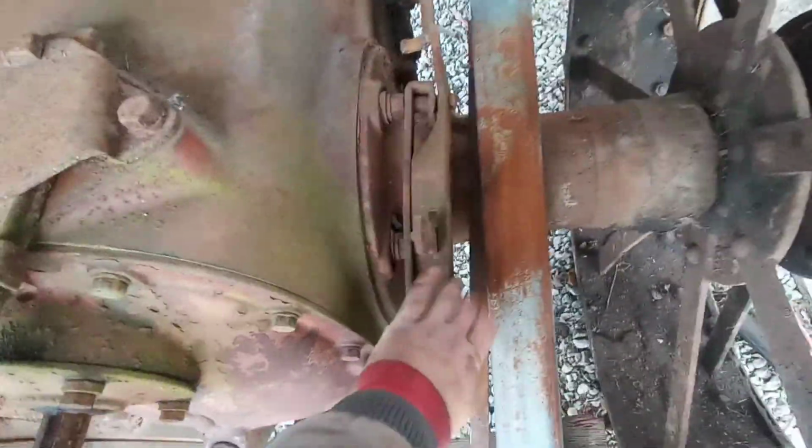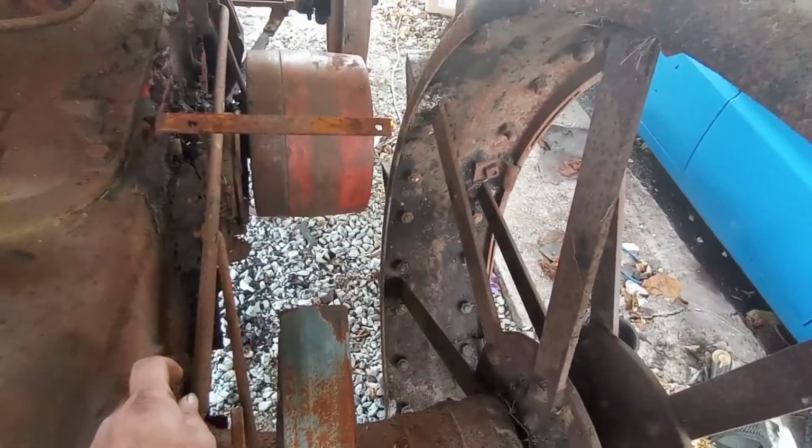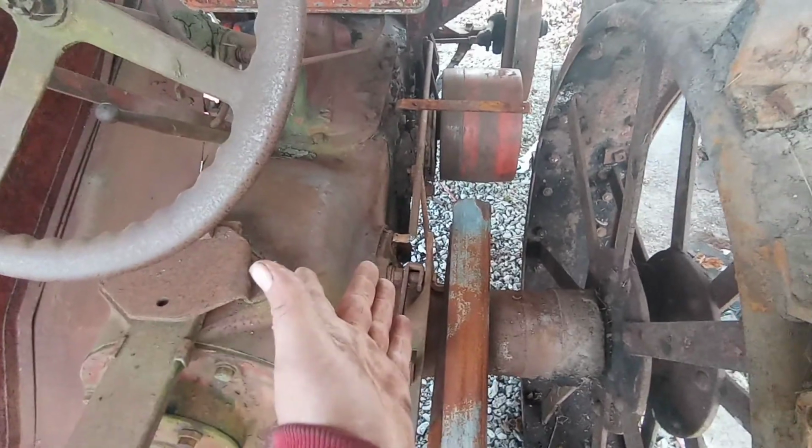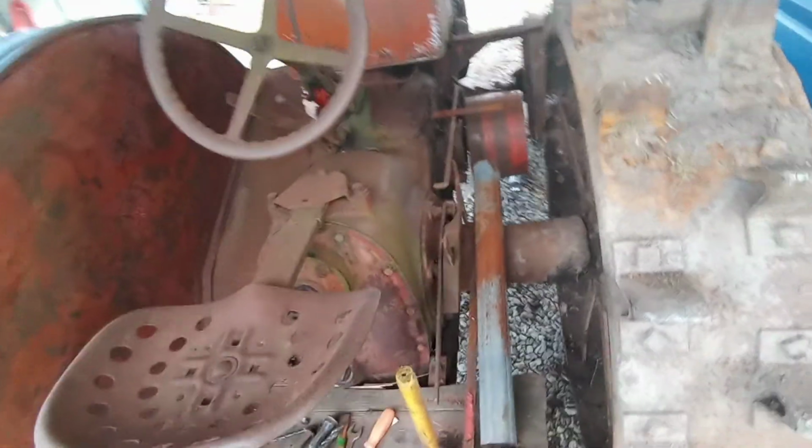I was able to leave this on and fish it out, but I had to take these rods off entirely to fish that piece of metal there. It goes like that off. Not too bad, it's just everything has fought me. Every single bolt. Nothing has really come easy.